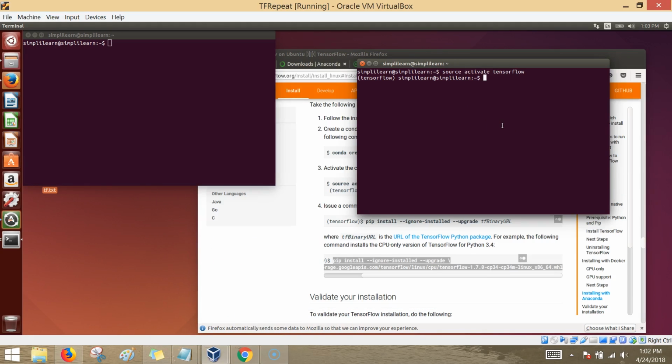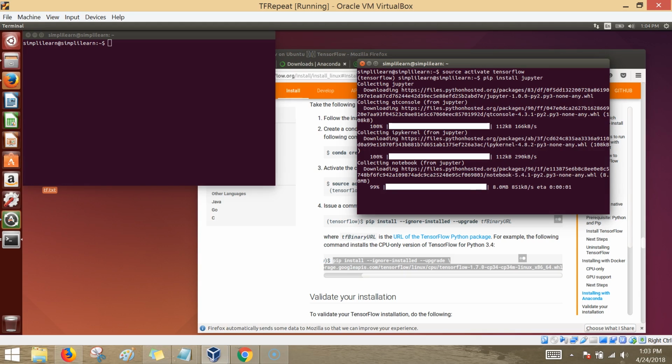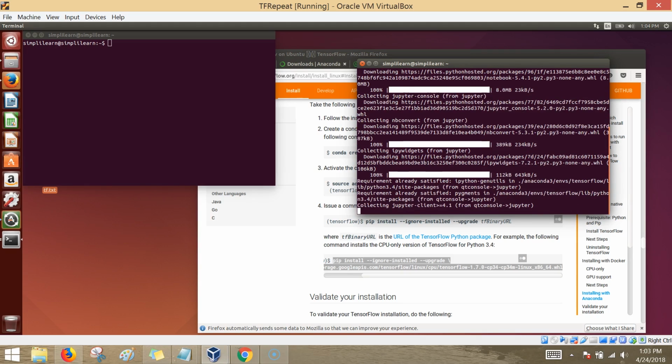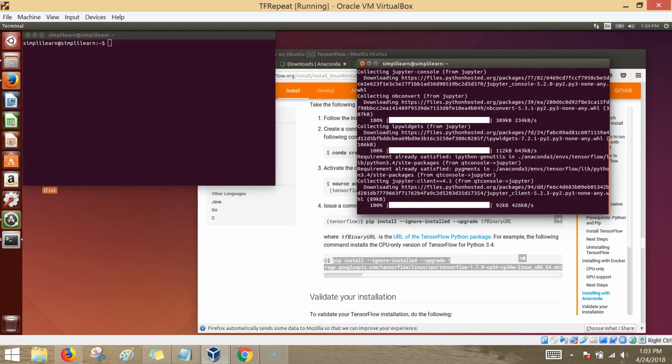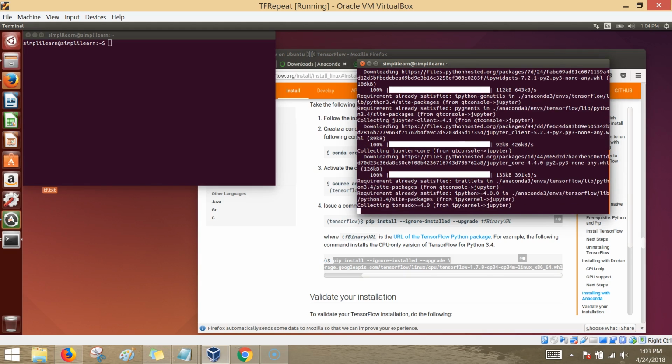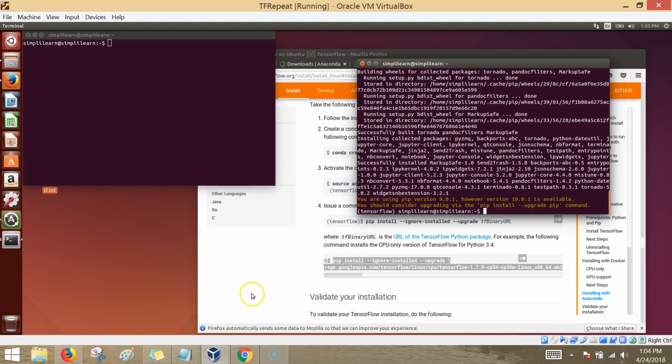Usually when you're on Python 3 you use pip3, but as I said it did not work, so in my experience it works with pip install and not pip3. So pip install jupyter. I hope you already noticed the spelling of Jupyter. So again, it's probably taking a little while. We will pause the recording and come back once it is done. Okay, so the Jupyter installation is also done.